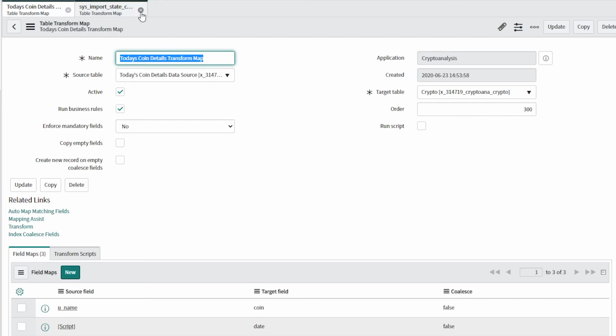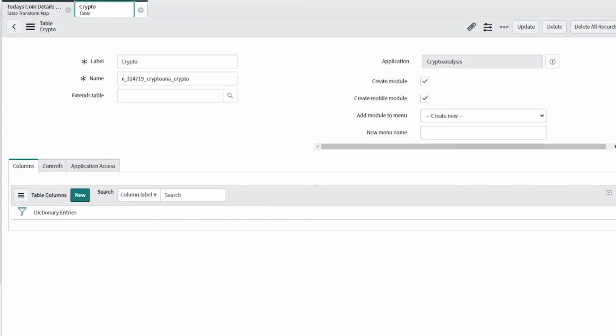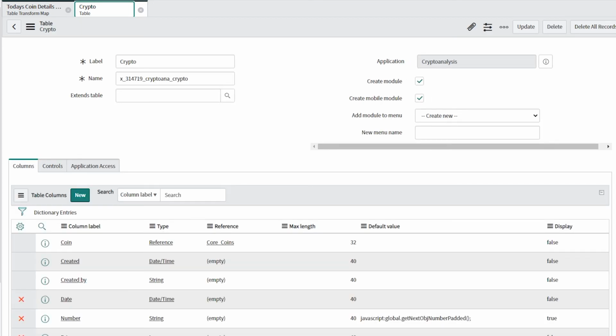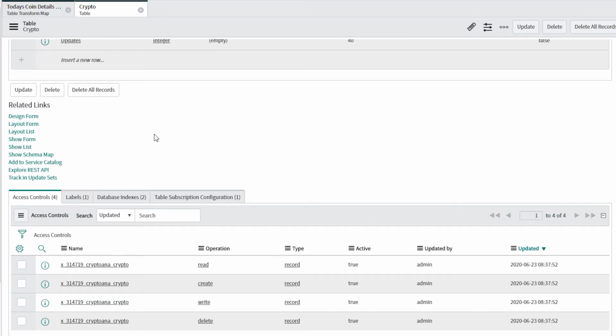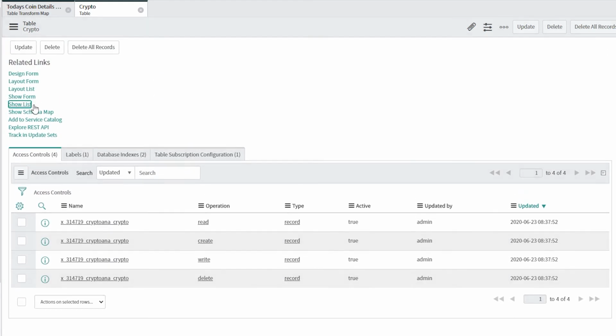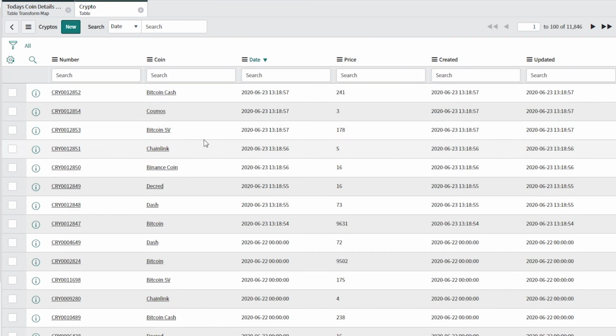Great. So before running our transfer map, we should go into our table, because the historical data have also today's data. Okay, for this date I have it, so I should go to my table and delete today's data, and then I will run the transform map to see if I'm going to get today's data. So let's go to click on show list.